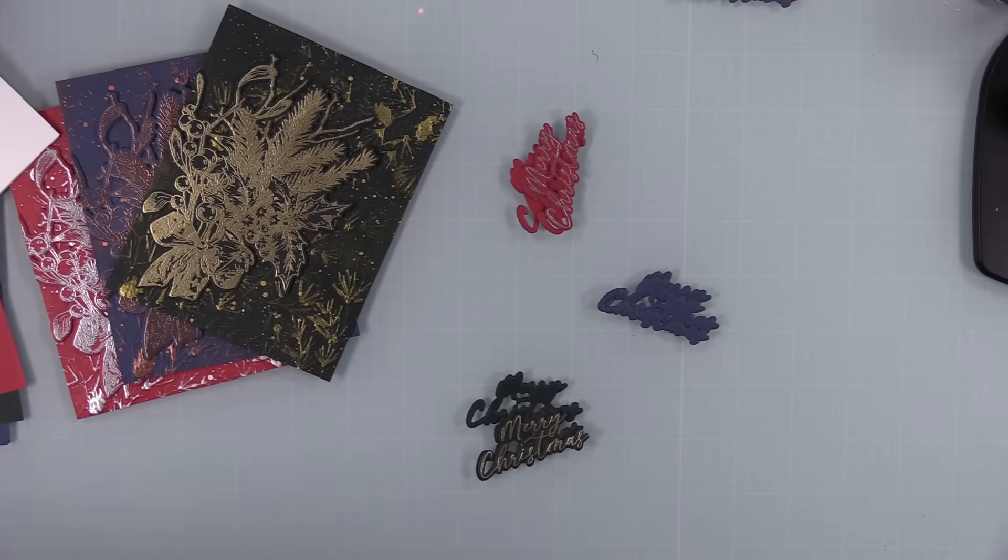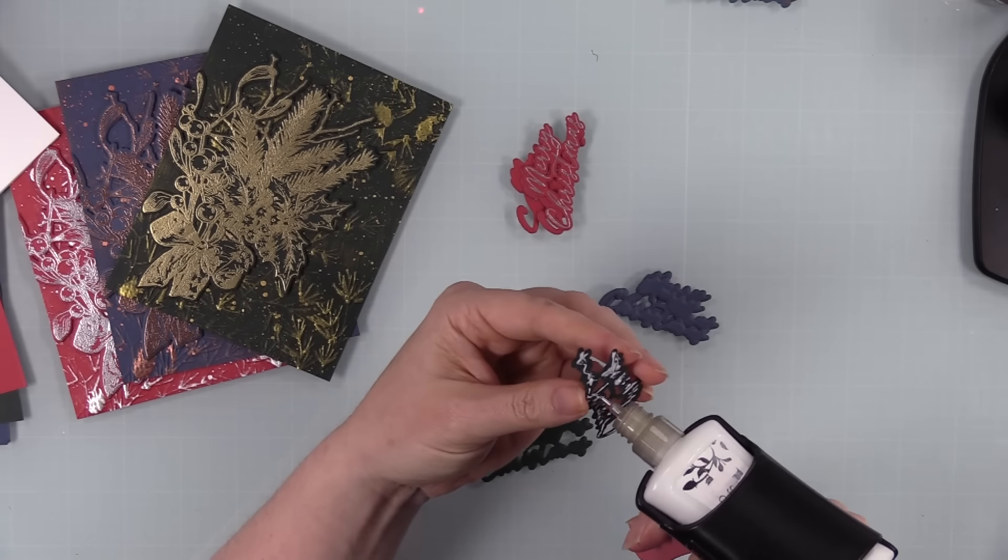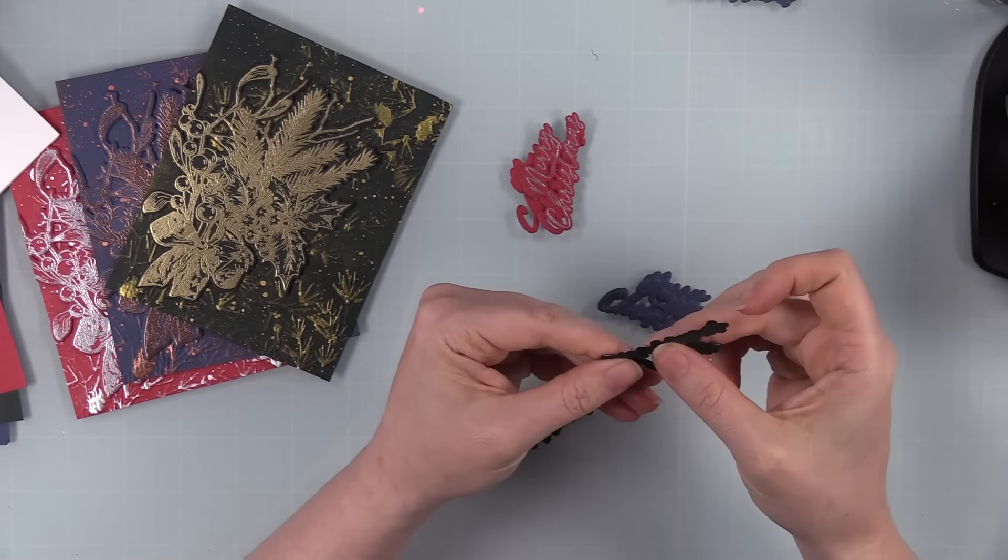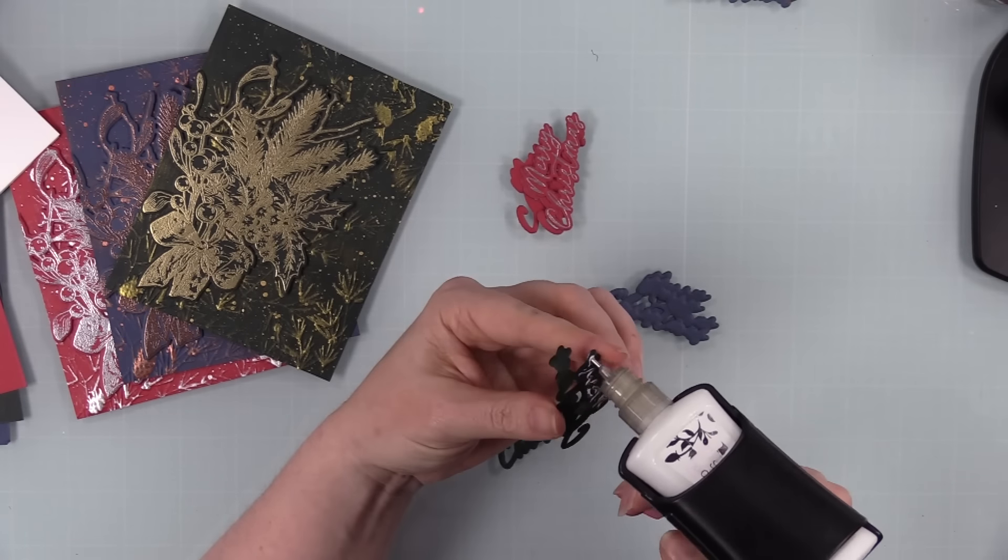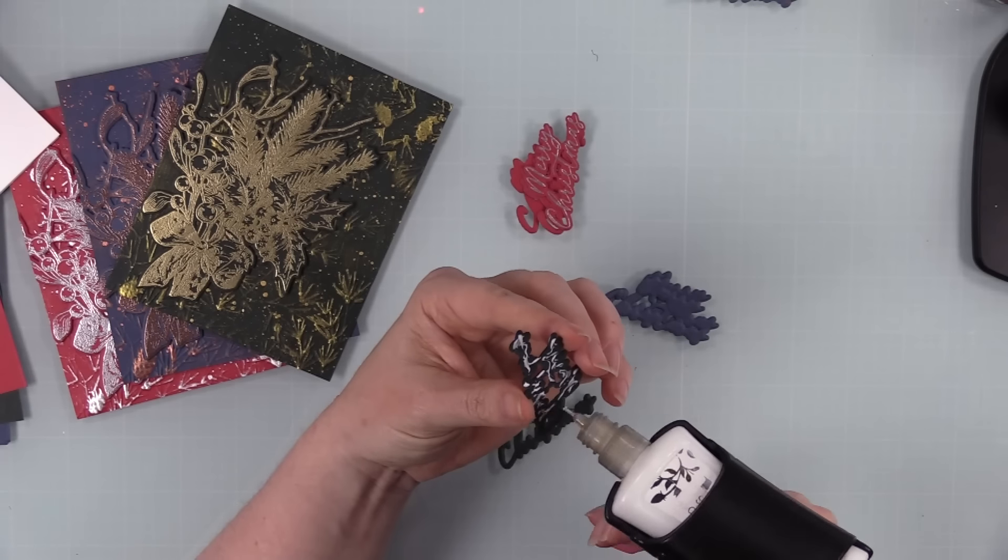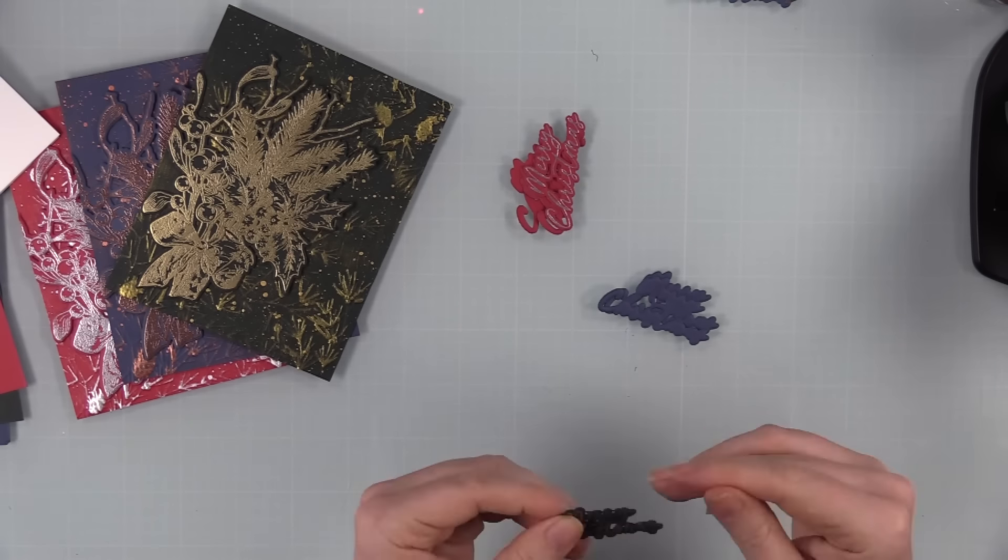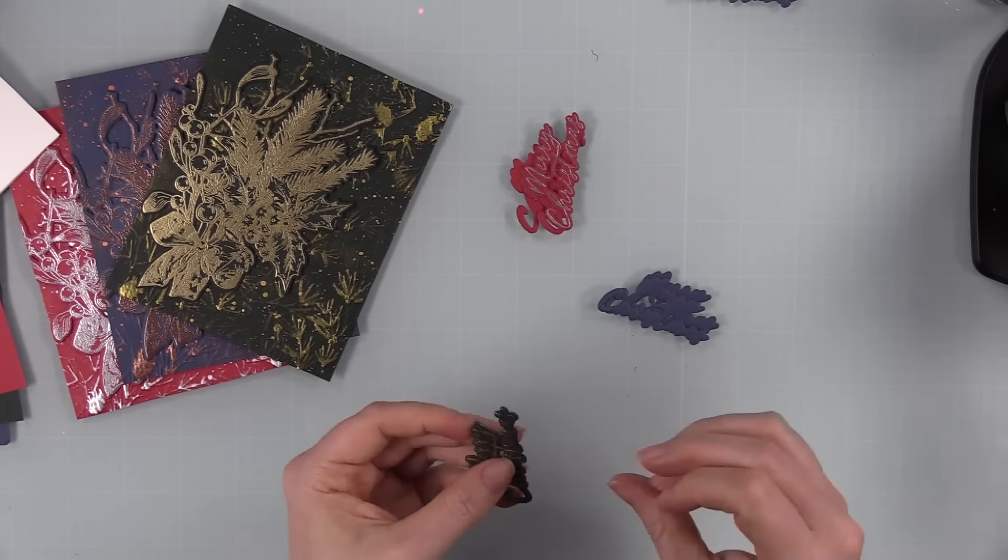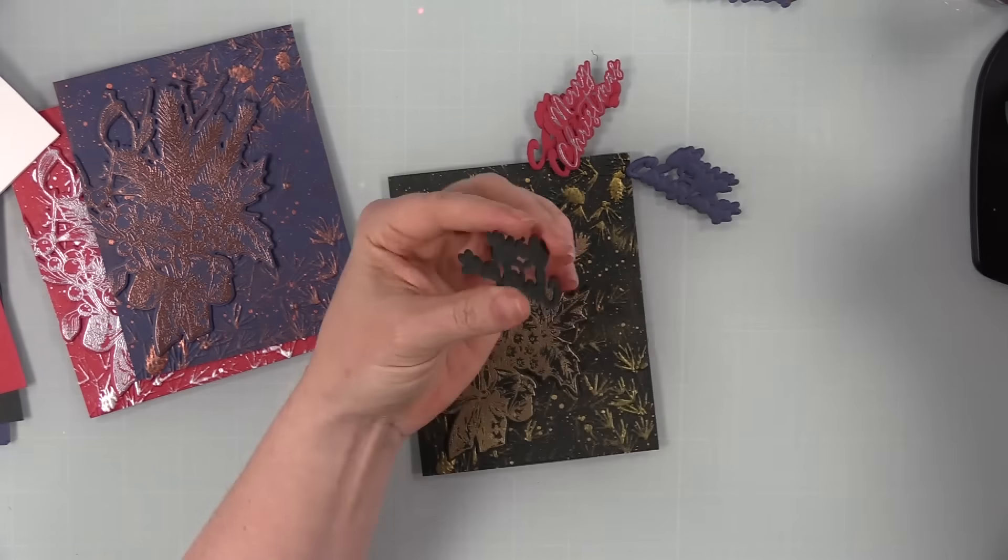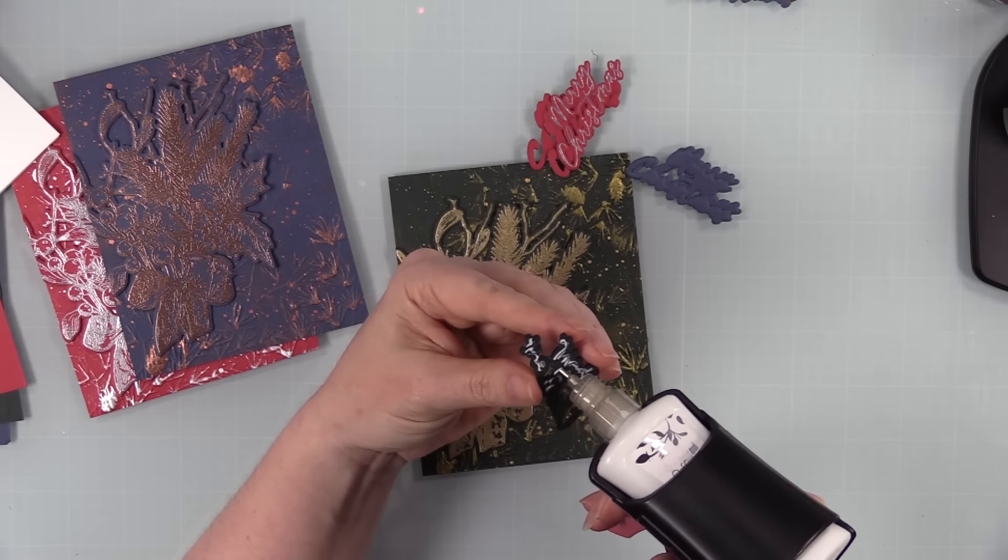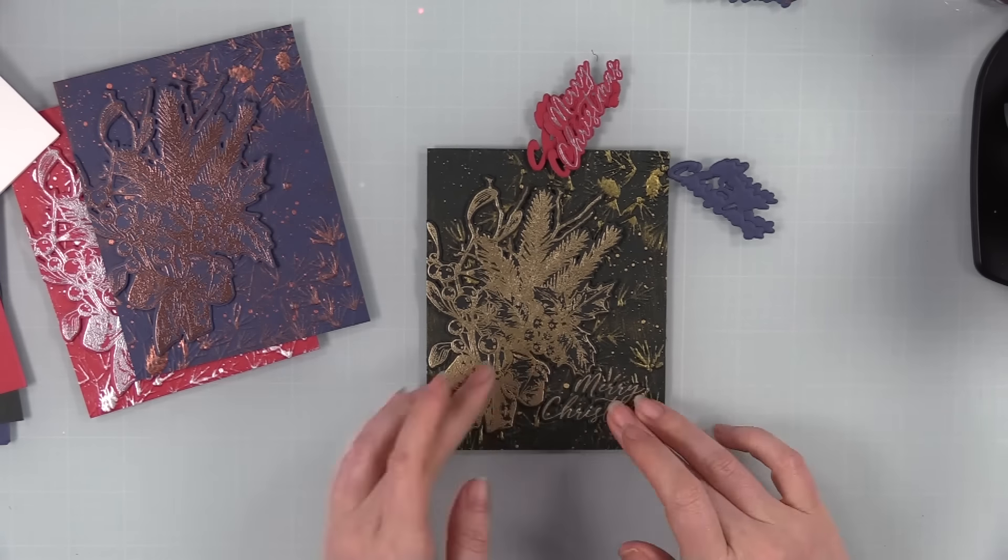For the sentiments for the fronts of the cards, I die cut scraps of the same cardstock and I'm just going to stack these together with my craft tacky glue. That'll build up the sentiment, give it a bit of dimension. Especially ones like this where the wafer die cuts right around the sentiment, I do not like fiddling with a bunch of foam adhesive, trimming the little tiny bits. It's so much easier to just die cut scraps, stack them together, simple. So that's what I did and then I adhered those to each of the card fronts.